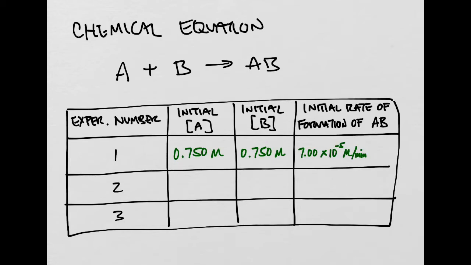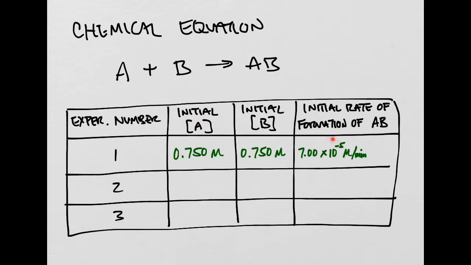And in this first experiment, I'm going to start off with a solution of A that is 0.750 M, and a solution of B, which has a concentration of 0.750, and again, this is molarity. And so that means they're going to be the exact same concentration. And don't forget, the brackets indicate concentration. So when I say initial concentration of A, that's how you should read that, initial concentration of B. And then the rate that we're looking at in this fourth column over here is how quickly the concentration is going to change over time.